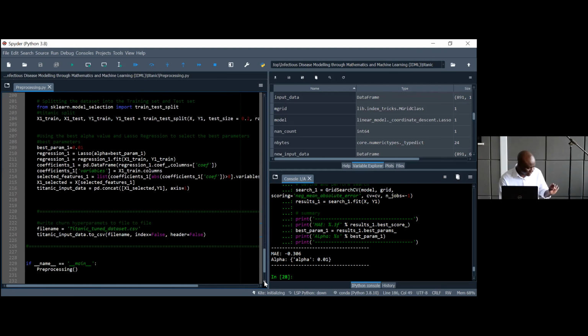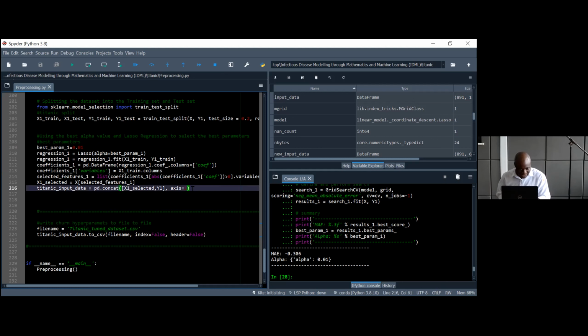So grid search CV is to find hyperparameters for your lasso regression. After getting that best parameter that you want, you go back to your lasso regression and use that best parameter, and then run your lasso regression, which will actually extract those features, all right? So there is 0.01. You can see I've already put it because I tried this already, and it worked.